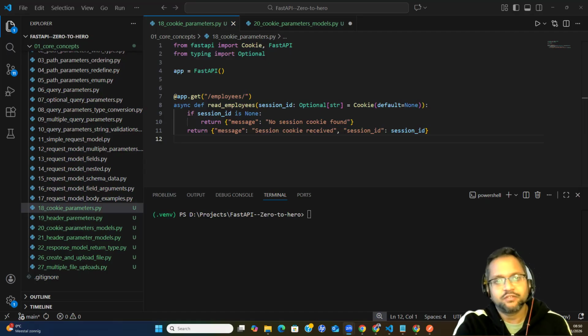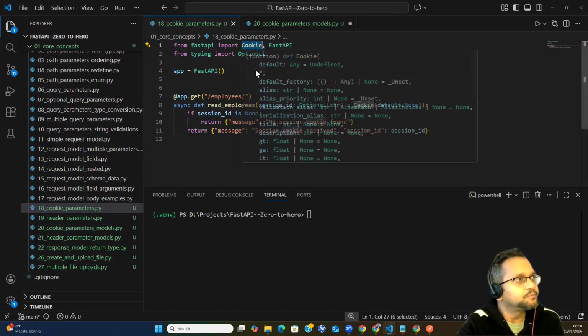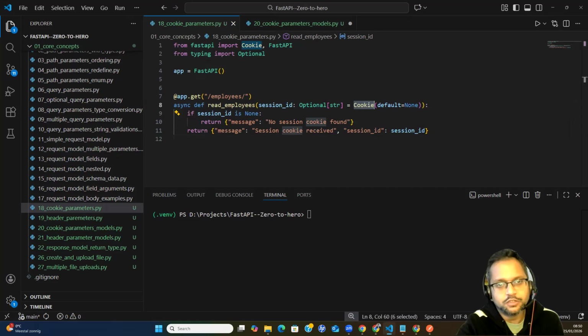Now we are going to start with the first code example. You can see here I have imported the necessary libraries. I have imported Cookie, which is the function used to define a cookie in FastAPI.